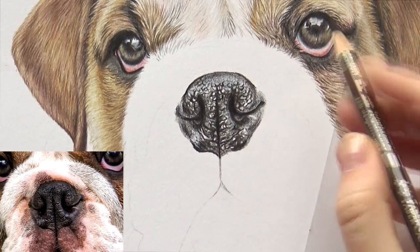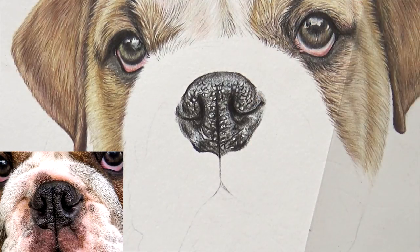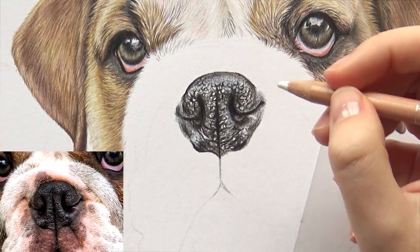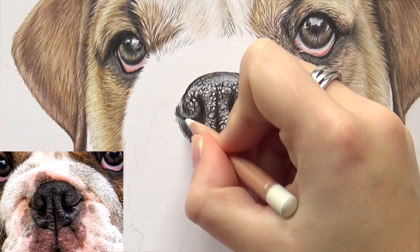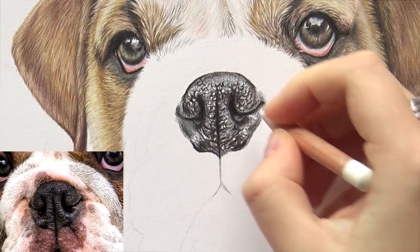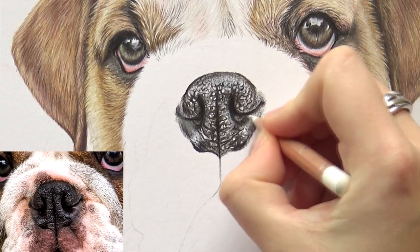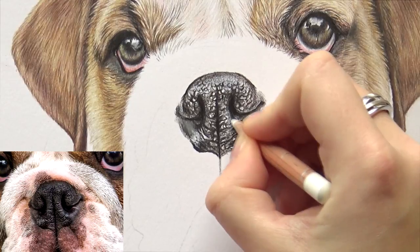Little bit more color. Alright, so you can see now that even before burnishing, it looks kind of good already, but I want to smoothen it out a bit more. So I'm going to focus mostly on the parts that are the lightest, and the parts that need to be really smooth. Here on the side, for instance, and just below the nostril.